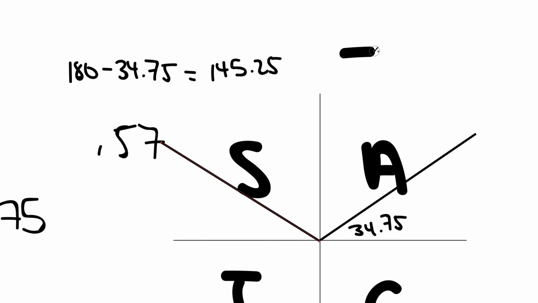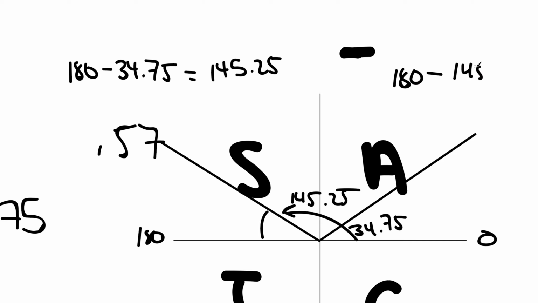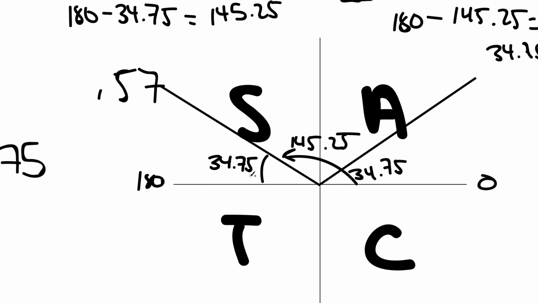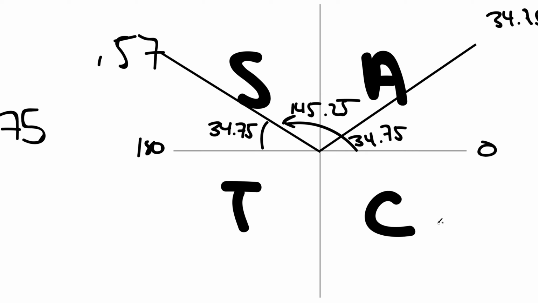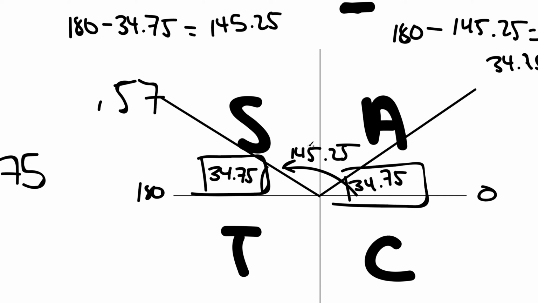So now that we have those two lines plotted, we pretty much need to find this angle. So how we do that is, if this angle is 145.25, we just subtract it from 180. And then we get the same thing, 34.75. So when we're taking the sine or tan or cosine or whatever of an angle, what we actually need to take a look at is the reference angle. So these have the same reference angles. So they're just going to be the same magnitude. So the number's just going to stay the same.